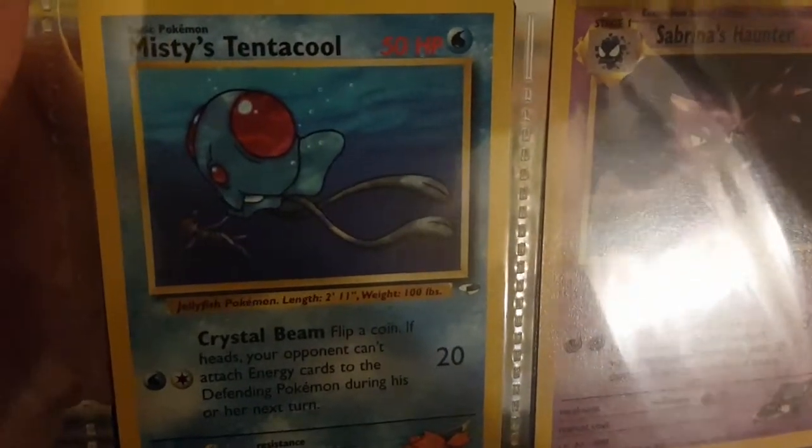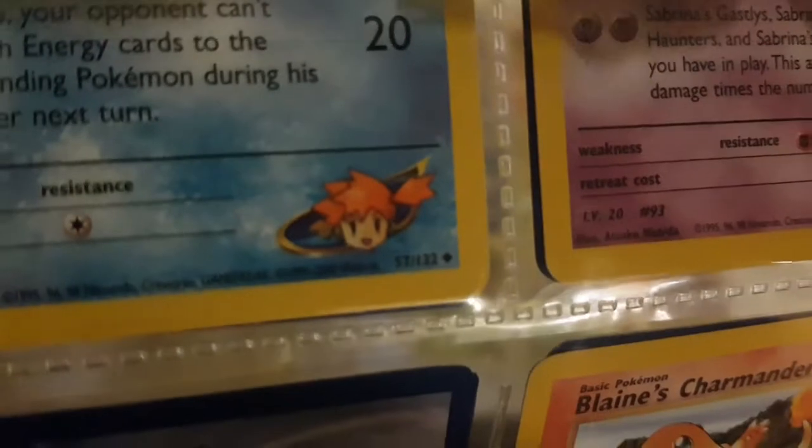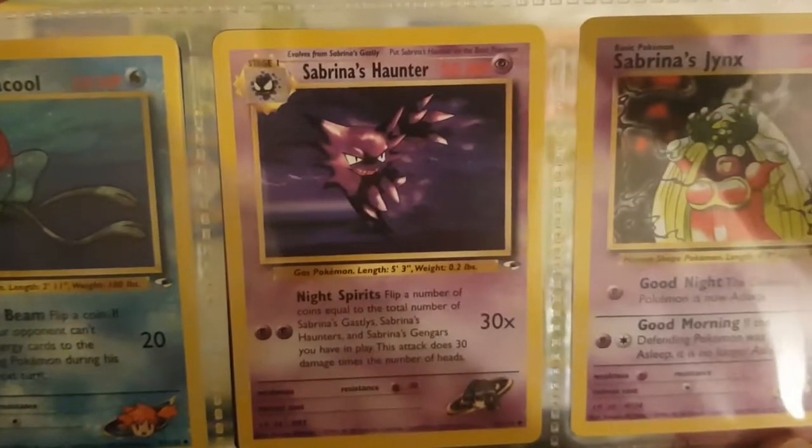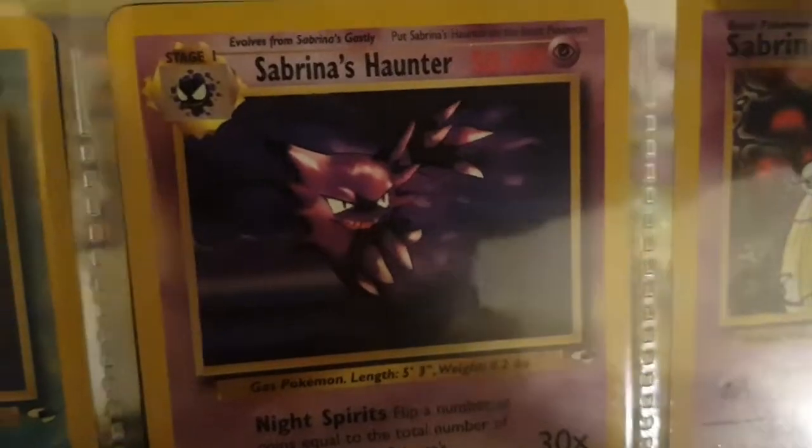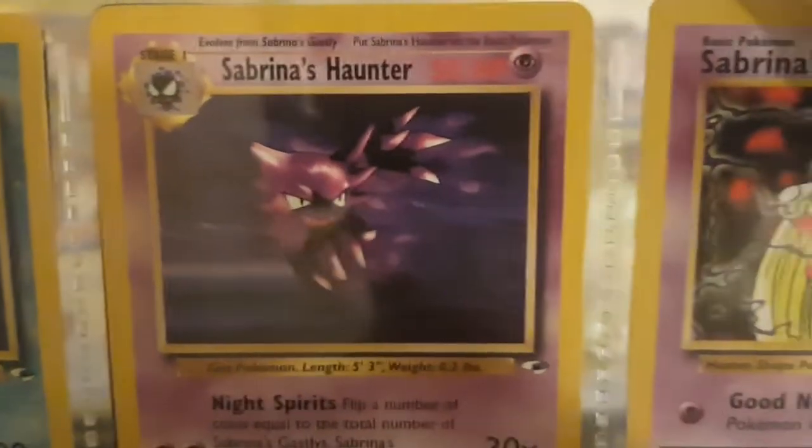We've got empty spaces. So we've got Misty's Tentacool Concealer. Let's have a look. That is 57. Then 58 belongs to Sabrina. But I love this Hunter card. So it should be all Misty and all Sabrina and all Surge. You know what I mean? But look at that Hunter card. Creepy as hell. I love it.